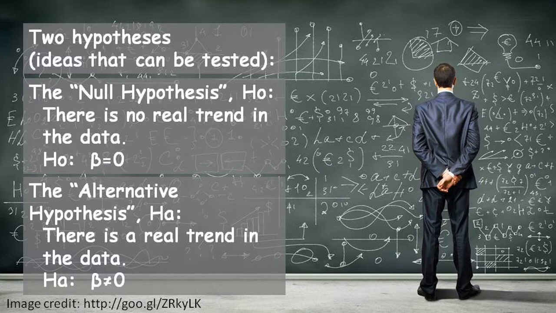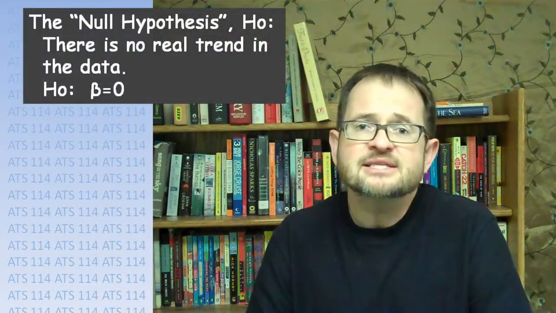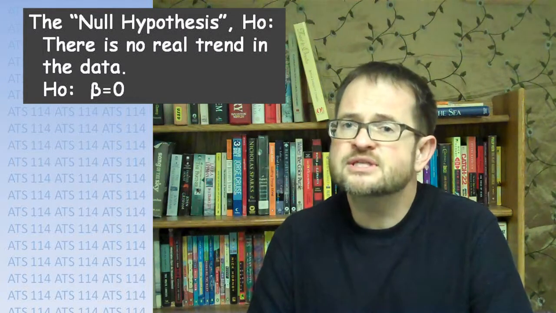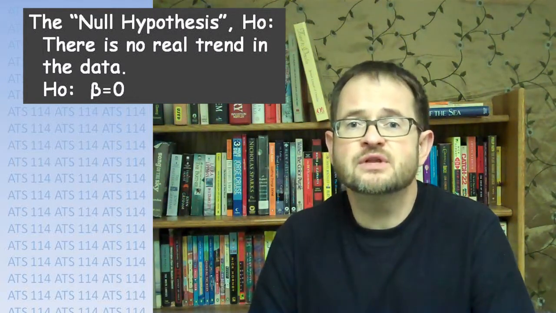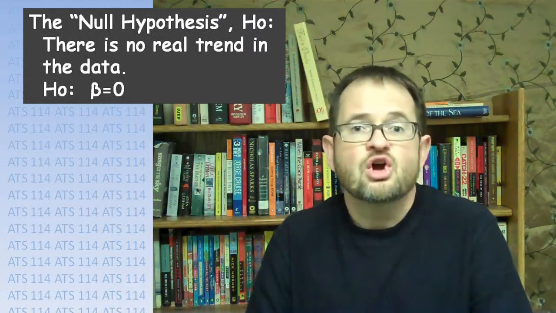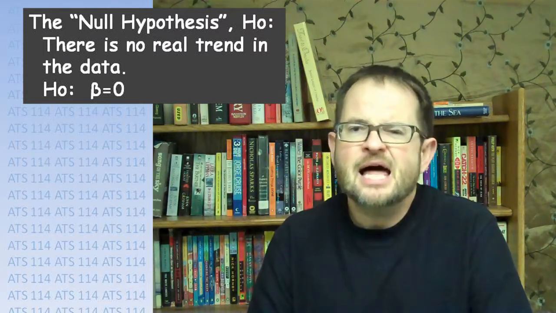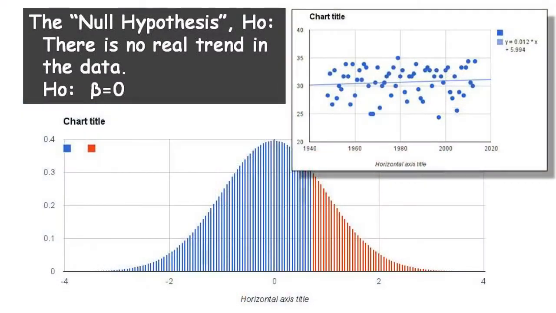We would know whether or not the data are showing a trend. Let's work on the null hypothesis, the one that suggests that the data don't really have a trend and that beta is really zero. Sure, when I computed b, the slope of the best fit line, it wasn't exactly zero, but H0 is saying that it should be close to zero most of the time, just like the slope of the best fit line was usually close to zero for the list of random numbers that we created in the last video. In other words, we would expect b to be a lot like the slopes of the best fit lines that we came up with for random numbers. Well, that's something we can test.